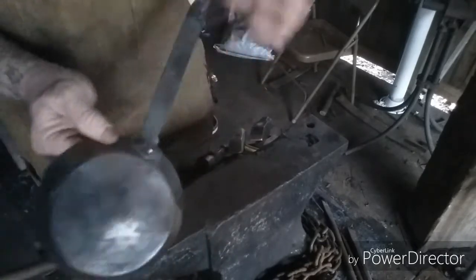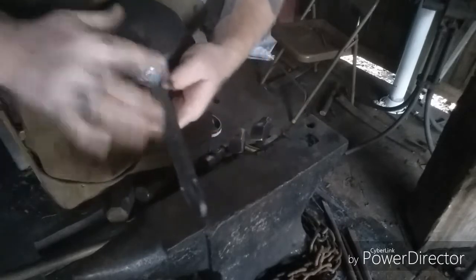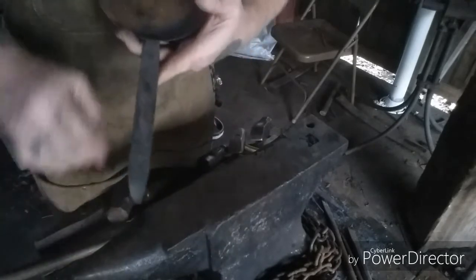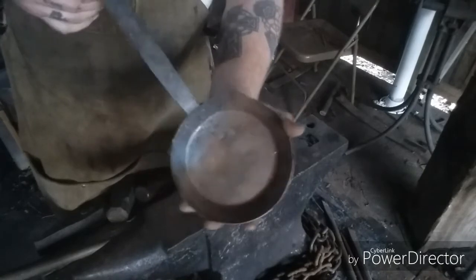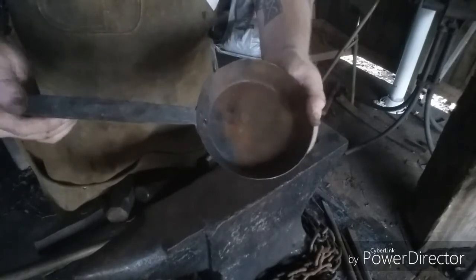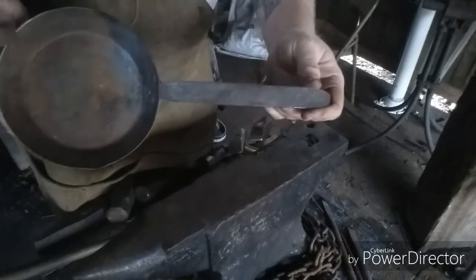There you go. Riveted in, and those are actually 16 penny nails. I'll go over it with a Brillo pad and all, clean it up a little bit, warm it up, coat it with some bacon grease, and season it. There you go. One nice little frying pan.